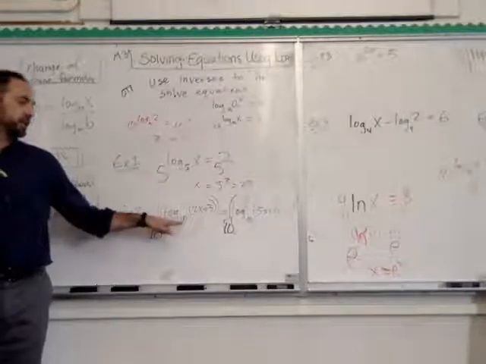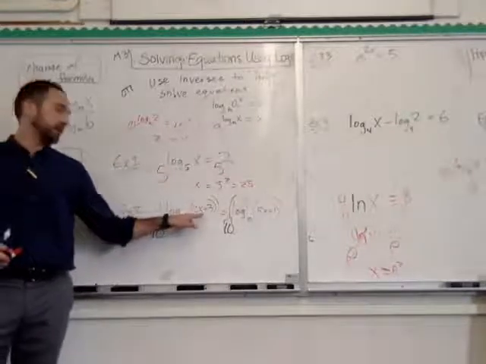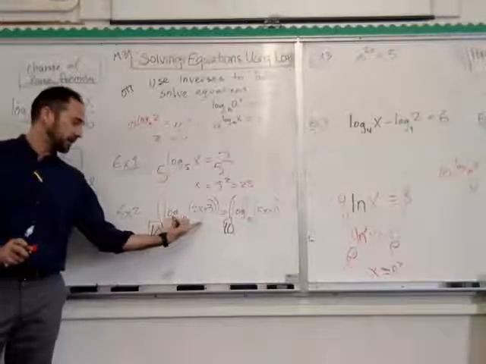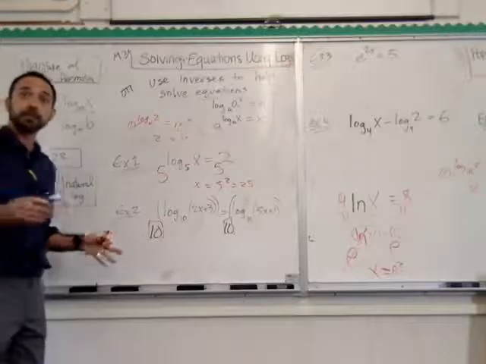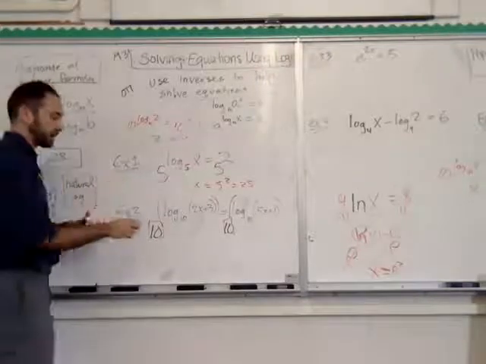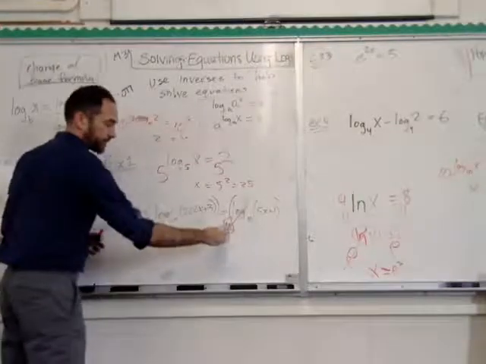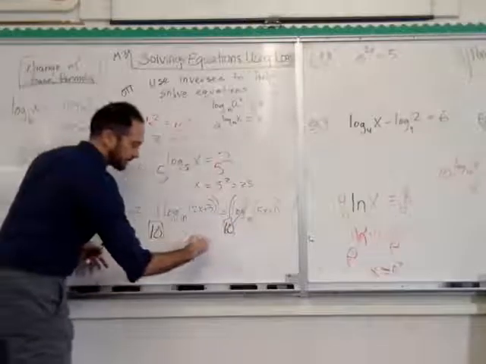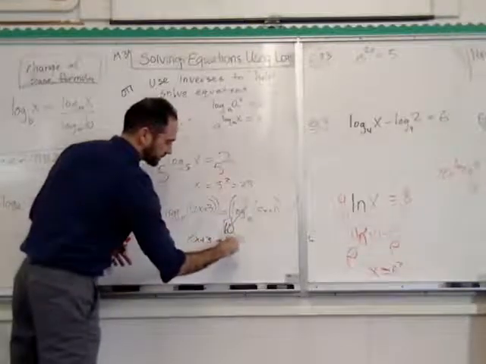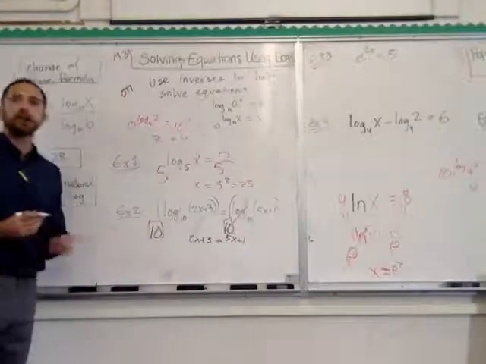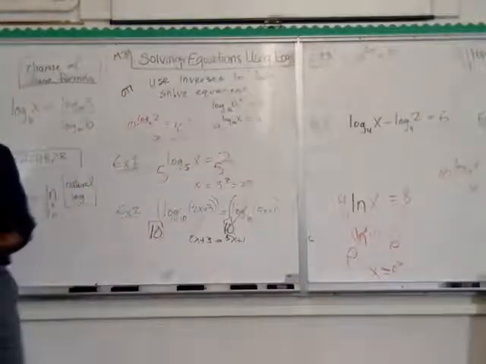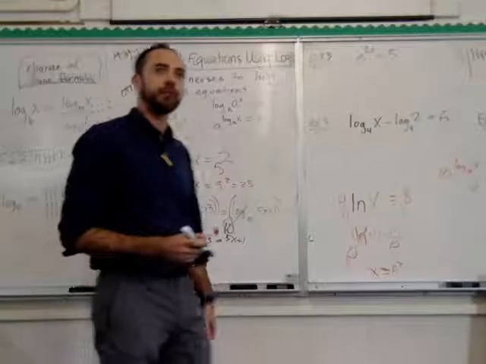If this is log base 2 of the expression 2x plus 3, I would then say those are my exponents for a base 2 out here, so I can cancel them. So watch what's going to happen. This is how we're going to get to actually solving for x. Those cancel. And then I have 2x plus 3 is equal to 5x plus 1. I'm not going to solve that out because we can do these. Isolate x, solve for x.